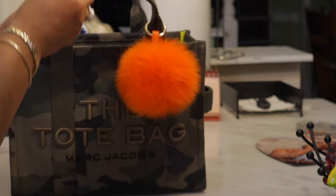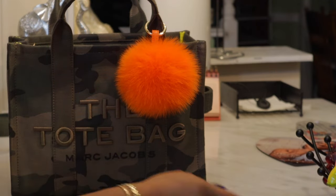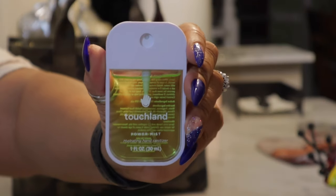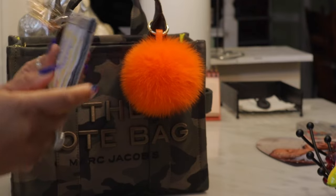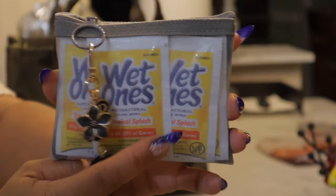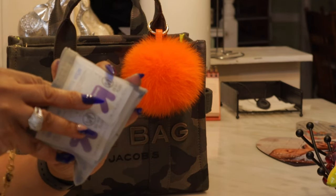On this side over here, I have a receipt that I just threw in here. We went out to dinner tonight. And actually, this is from this morning. This is Dunkin' Donut. I got me a coffee this morning. I have my Mentos in here. I have my Touchland hand sanitizer. I really like this. What else do I have? I have this gray mesh pouch. And I just have a little black charm on here. And I just have wipes in here. So it's Wet Ones, those individual Wet Ones I told you I was going to buy. I have some eyeglass wipes in here too. And I think that's all that's in here. Yes, eyeglass wipes and Wet Ones. Okay.